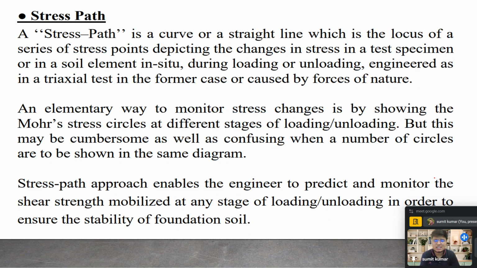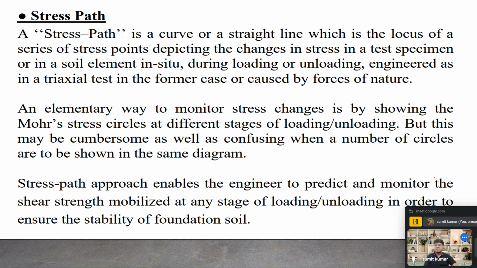Okay, so a stress path is a curve or a straight line which is the locus of a series of stress points depicting the changes in stress in a test specimen or in a soil element in situ during loading or unloading, engineered in the triaxial test in the former case or caused by the forces of nature. Yes, that is explained. And an elementary way to monitor the stress changes is by showing the Mohr's stress circle at the different stages of loading and unloading.